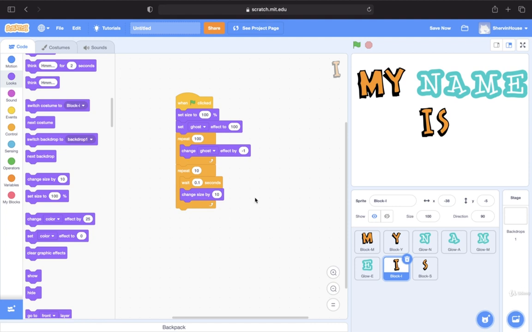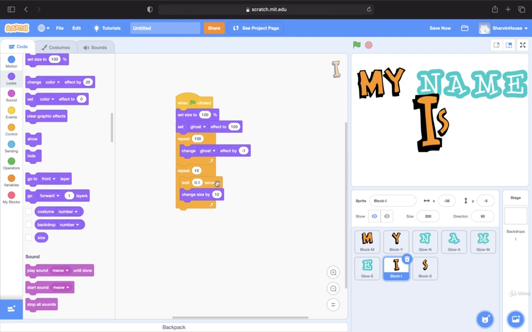And of course, when you are doing these kinds of numbers yourself, you can always just run the program once, see how it looks with those numbers, and then change the numbers accordingly, right? So you don't have to basically guess the numbers out of nowhere. You can just take a look at it, see if it's as fast as you want, see if it gets as big as you want, and then you can just adjust the numbers accordingly, right? So let's try it out here. So the I appears, and then it slowly gets larger. Very nice. Now, next up, obviously, we want it to get smaller, to go back to the original size.